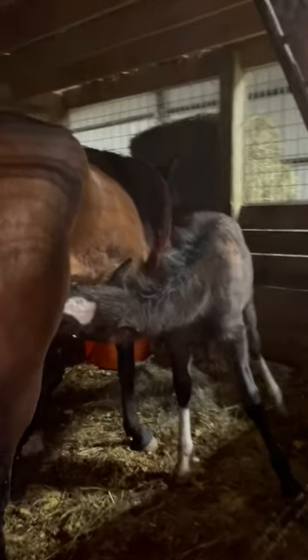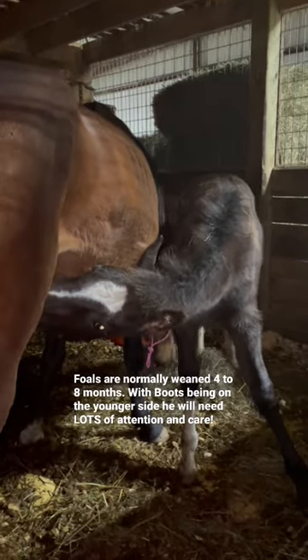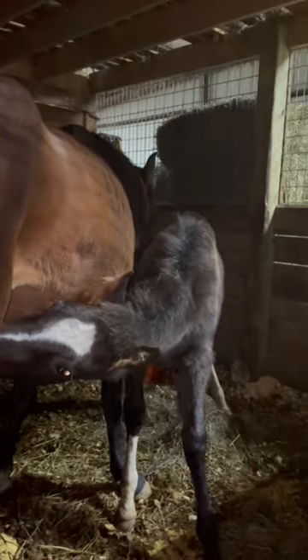I've got her set up here with Champ, who's already weaned from another mare and who's buddies with Boots. This way Boots has a partner in the stall and they're learning to eat grain together. I've just got a panel separating them, keeping Tootsie the mommy on this side and letting him nurse twice a day for a week, maybe two weeks.